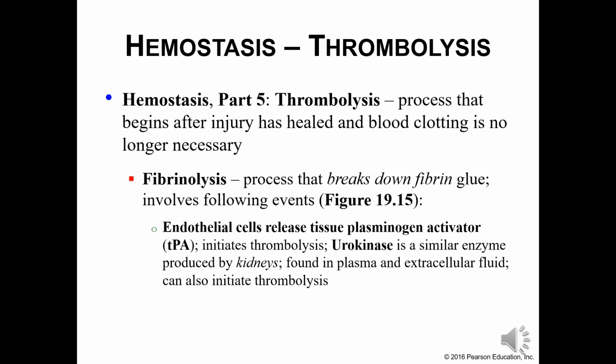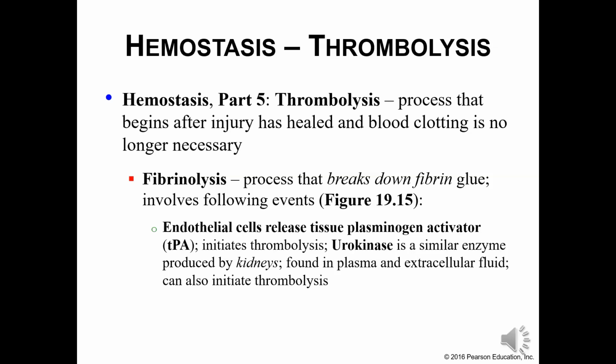Endothelial cells release a tissue plasminogen activator, TPA, the same TPA that's given into coronary artery blood clots. It's also the TPA that's given by paramedics during a myocardial infarction when you have a coronary artery that's blocked by a thrombus. So it initiates thrombolysis, literally the breaking down of the thrombus.